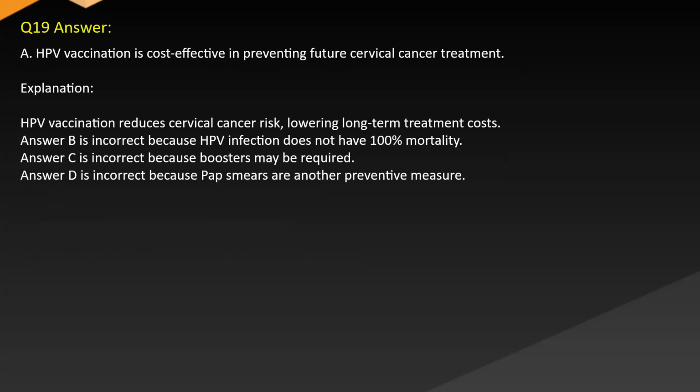Answer A. HPV vaccination is cost-effective in preventing future cervical cancer treatment. Explanation. HPV vaccination reduces cervical cancer risk, lowering long-term treatment costs. Answer B is incorrect because HPV infection does not have 100% mortality. Answer C is incorrect because boosters may be required. Answer D is incorrect because pap smears are another preventive measure.